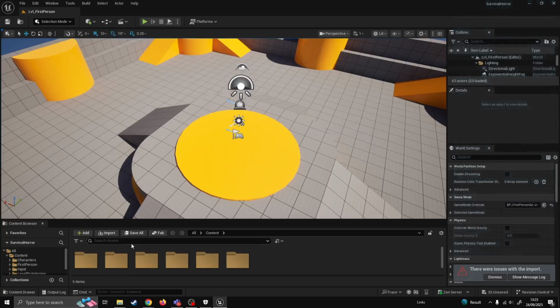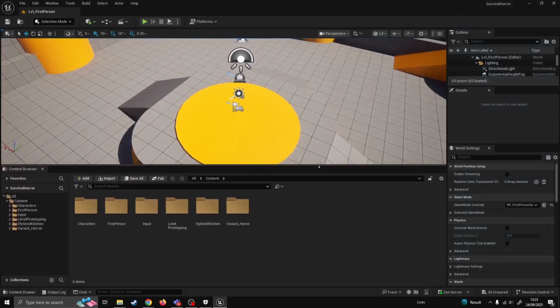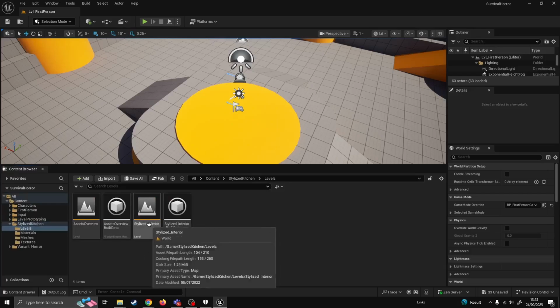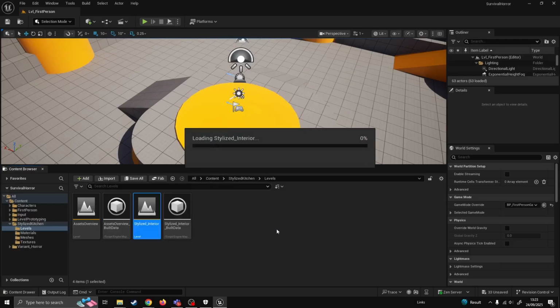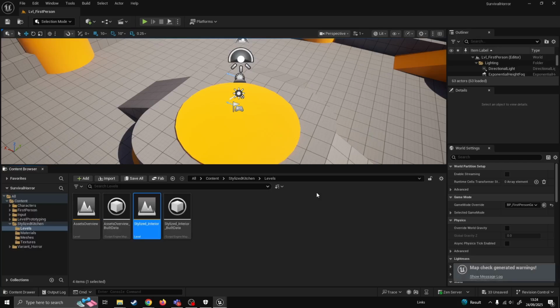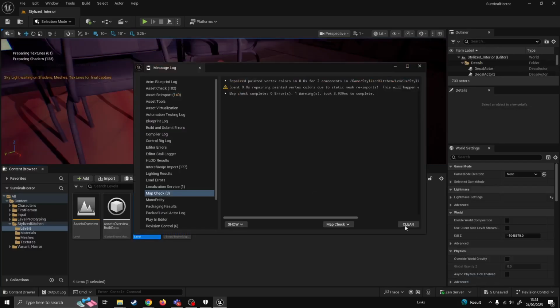That's all right. Okay, so now in your File Explorer for your level, there it is, Stylized Kitchen. Let's click on that. Let's see if we've got some levels here. Yeah, let's go with Stylized Interior, Save Selected. That's just saying things have changed because you've imported stuff. So it's making sure to save those imports and load the map. So we're expecting a few missing textures, but hopefully it's not something very obvious. Hopefully it's not all of them. That's okay.